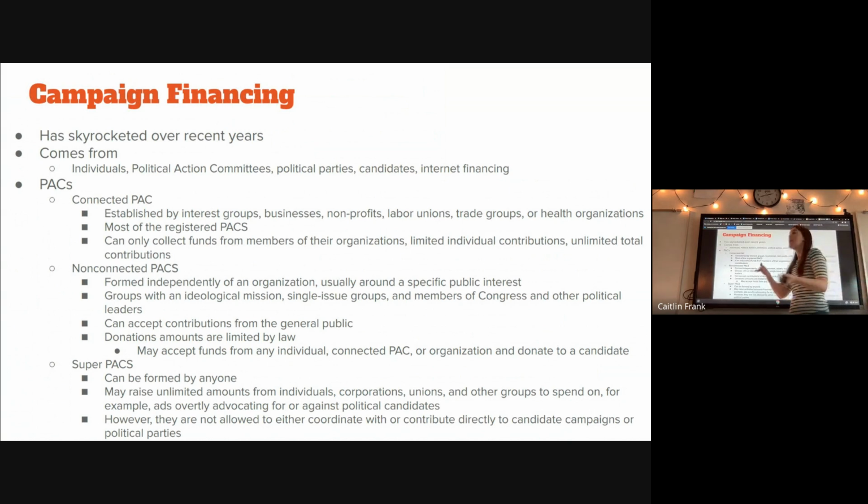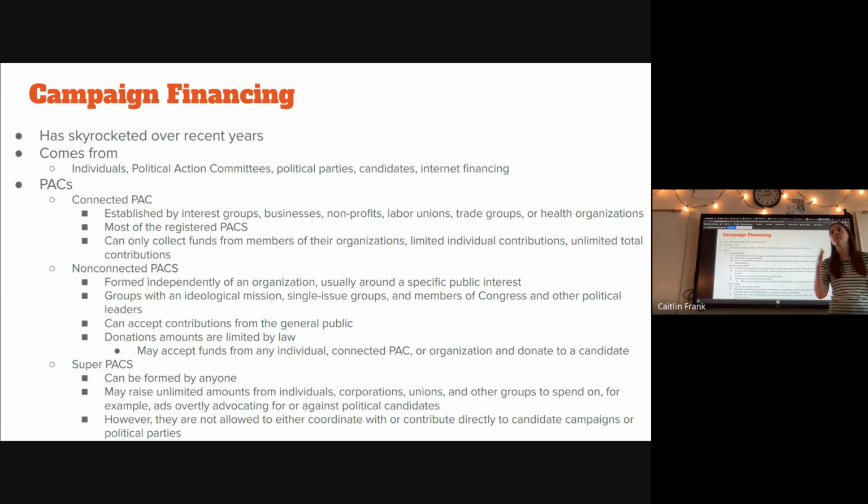So with that, let's go back and talk about where money comes from. Individuals can donate. Politicians can fund their own campaign. Ross Perot spent a ton of his own wealth on funding his campaign. Political action committees, which I'm going to talk about in just a minute. Political parties help fund it. The candidate themselves, and then any kind of fundraising, like internet fundraising. They have fundraising drives. They have auctions, all under this umbrella. But the largest group I want to talk about with campaign financing are political action committees.